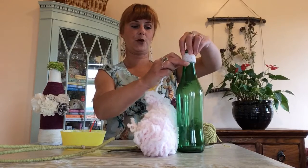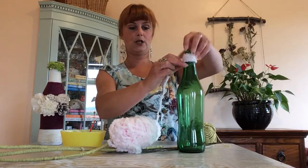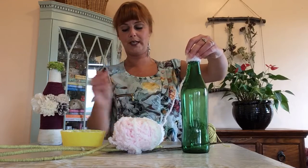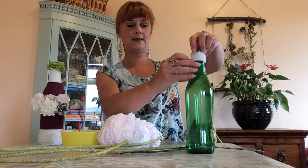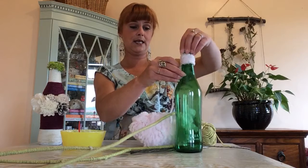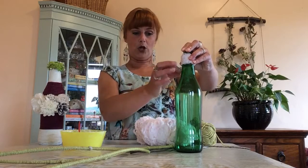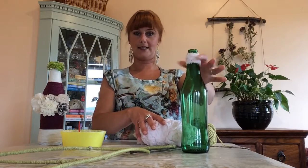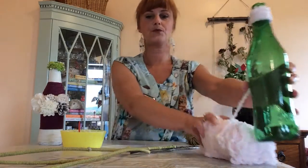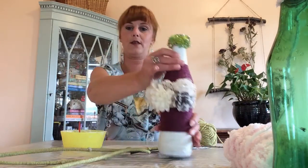Now I'm sure most of you have much nicer wool than this, so you could change colours every now and again as you're going down. Just put a little bit more glue on just to keep it in place. Just keep spinning all the way till you get to the bottom, or when you want to change a colour, just add a different wool on, trim the end and add the different wool. And eventually you can see how it starts completely covering the beer bottle. So you end up with this.